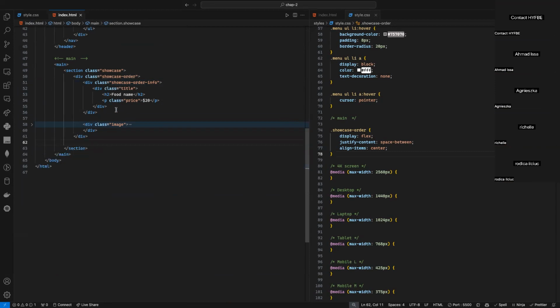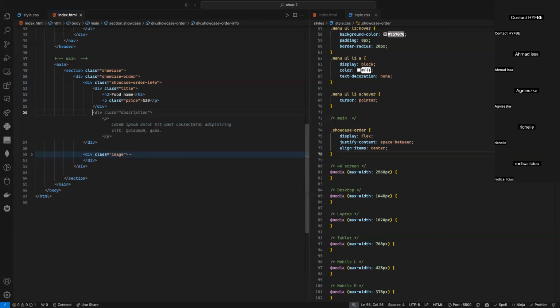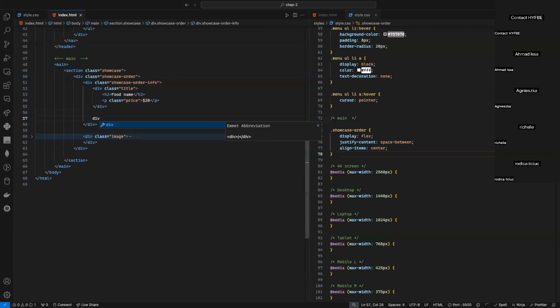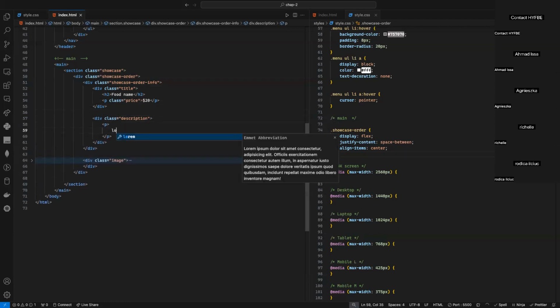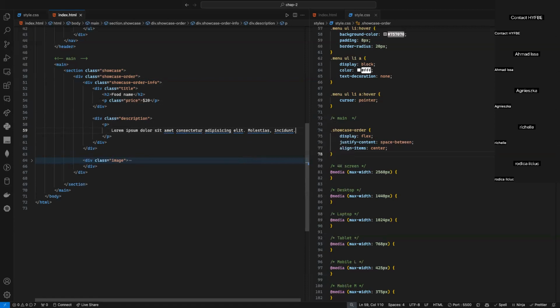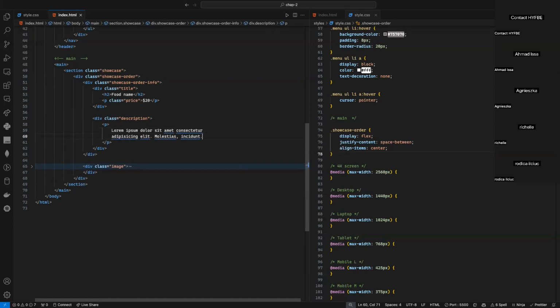So what I need to do now in this div, I have a title, and here I will put the description. I will put my description inside a div also. So I'll say div with class description. I forgot the description. Click. And now inside the description, I can just create a p tag. And here I can just say lorem, like that, lorem. And I want, for example, 10 characters, lorem 10, and now it adds some description for me.